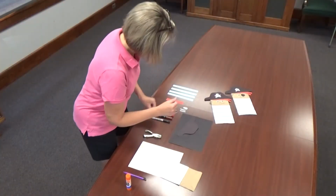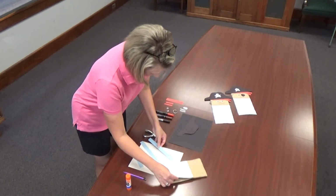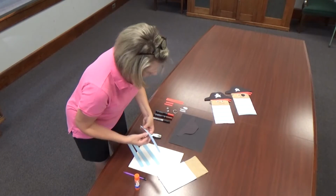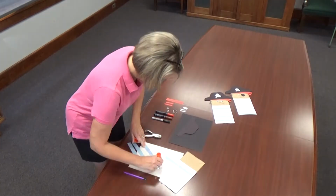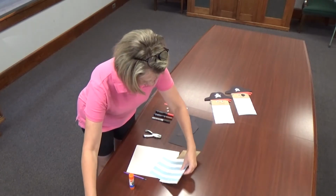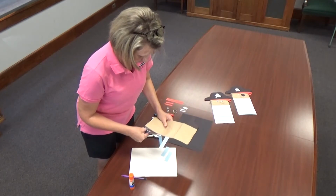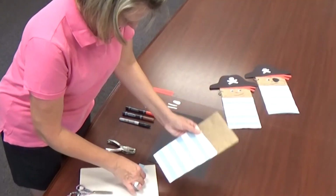Now it's time to make our stripes. So I have 4 blue pieces of paper, about 1 inch wide, and I'm going to start and glue those on. So I'm going to have a white stripe at the top, and then a blue stripe. I'll take my scissors and cut my blue strips, the little ends. So there you have it. There's your shirt for your pirate.